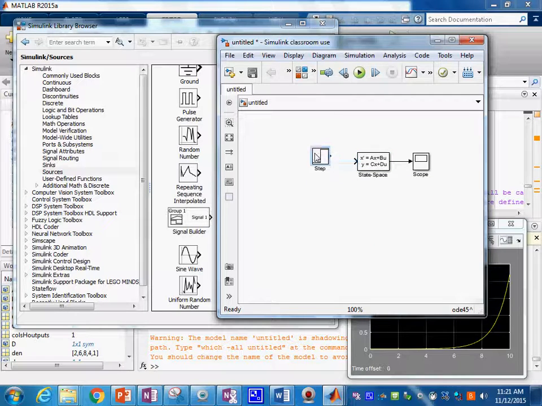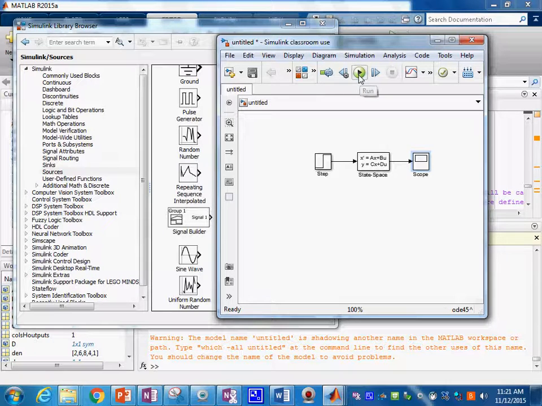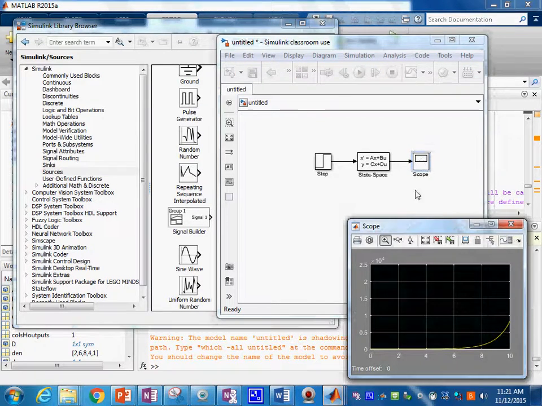Okay, so we run it. The warning says the model name is shadowing another name in the MATLAB workspace or path. Well, there we go. So we got the response there.